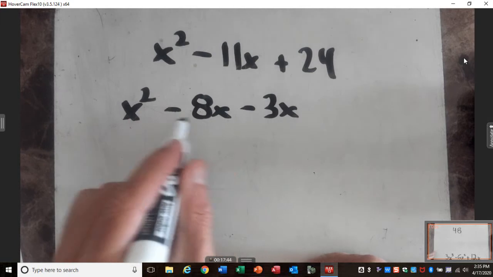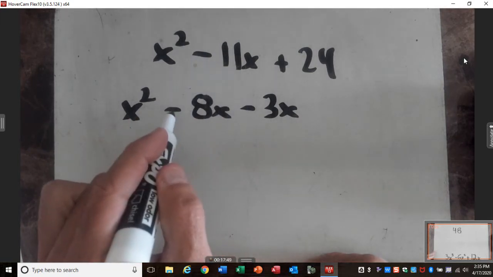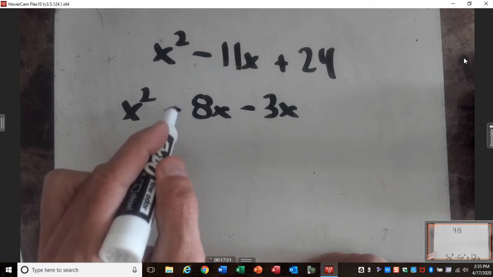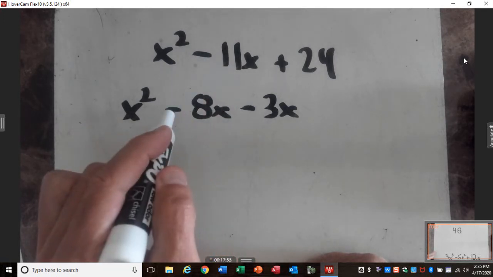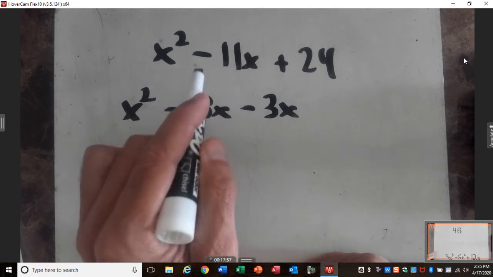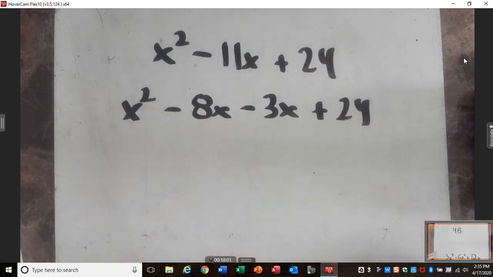And remember, if you combine these, you're going to get negative 11. Because this is negative, these both have to be negative. You don't want to make these plus signs because that's not going to be positive 11. We want negative 11. So we want to make both of these negative because we need to end up with a negative 11, and we're going to move the 24 down. So this is just as easy. Just have to watch the signs.